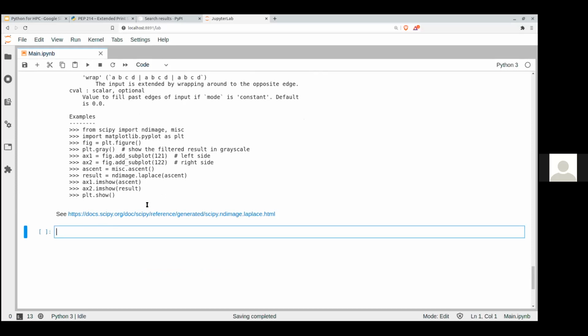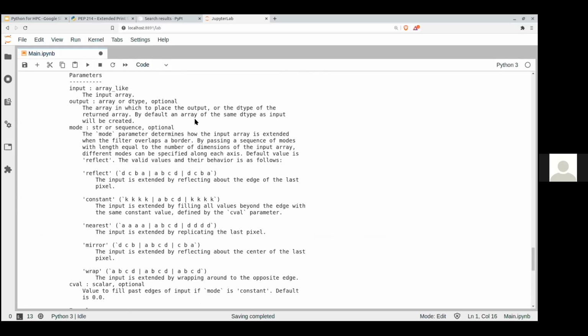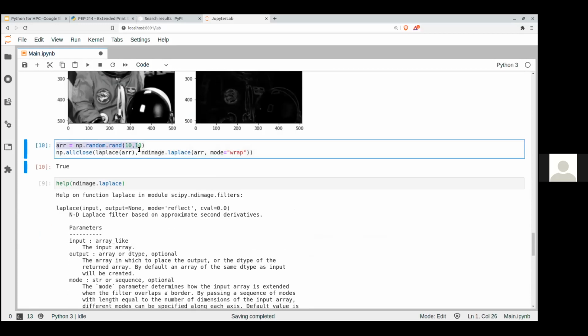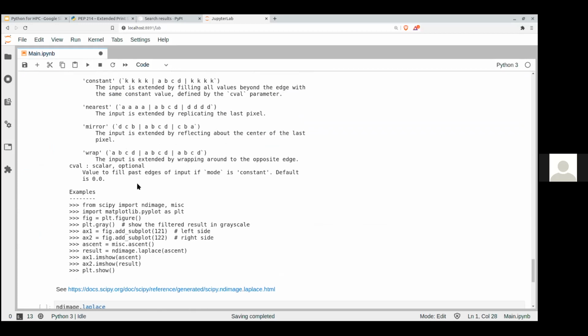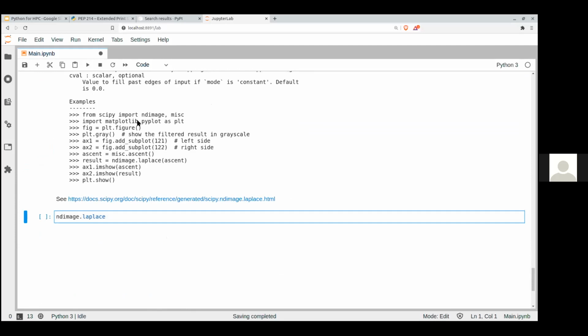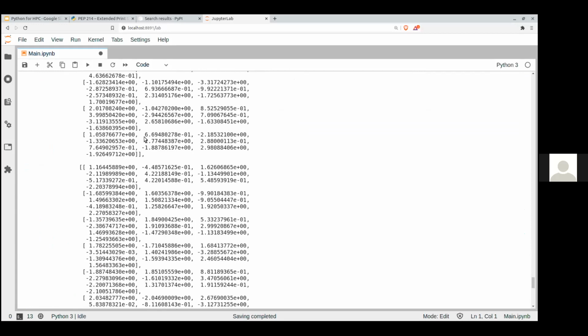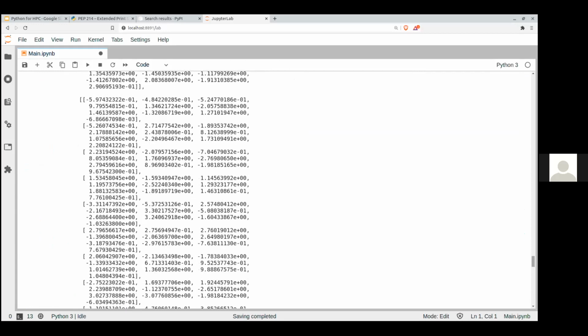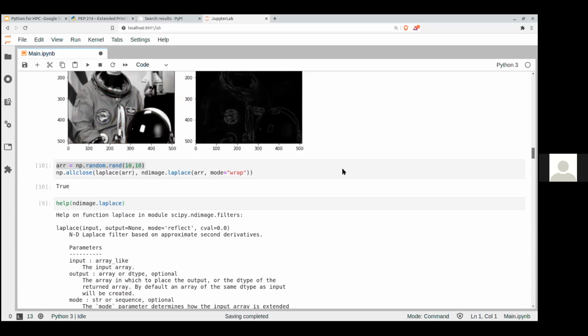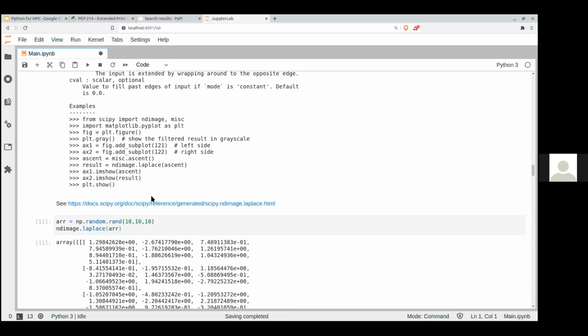So if I do now ndimage Laplace, and instead of an array of dimension 2, I do an array of dimension 3, this still works, and will give us a result. Maybe I shouldn't have printed that. It still works, so I can say dot shape.